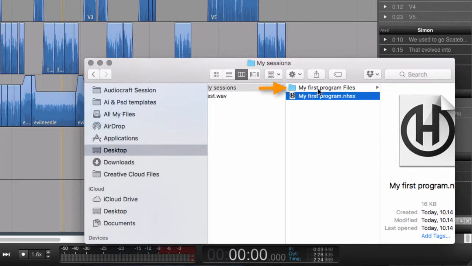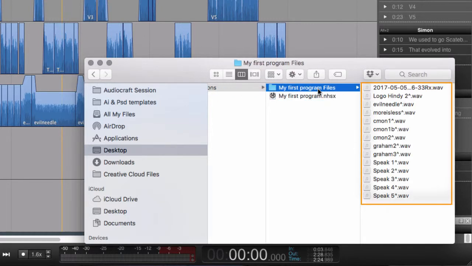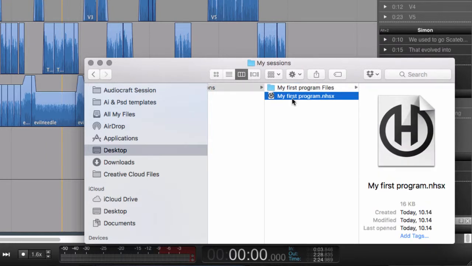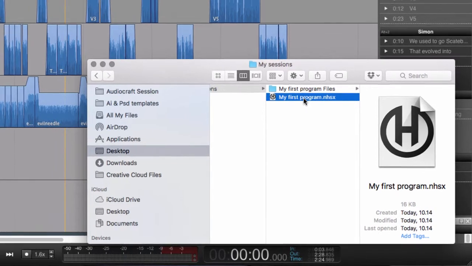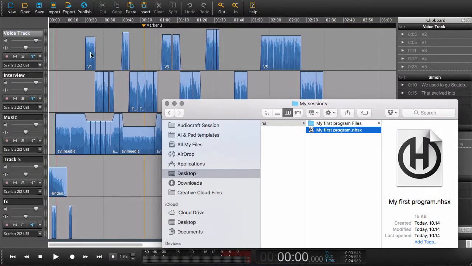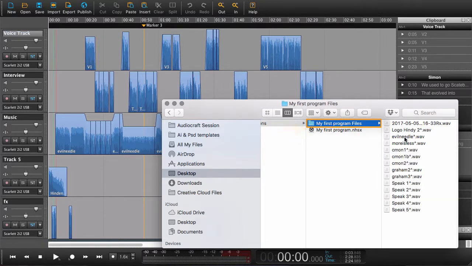The audio itself we find in this folder up here. It's called the files folder. These two files always need to live together. So what's going on is, when you actually open a session, you open it by clicking on this file. This file will then say, okay, I'm a session and I need a speak. So this speak over here, I want to place that at this specific time in my timeline. So the session here goes into the folder and says, play this file at this time.